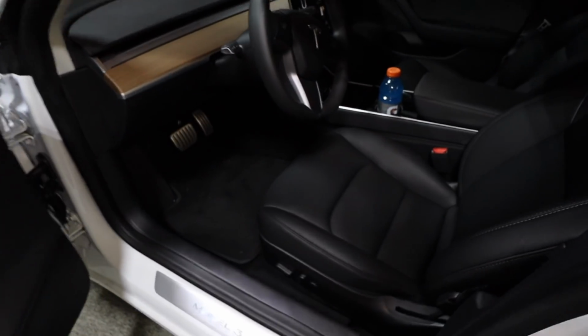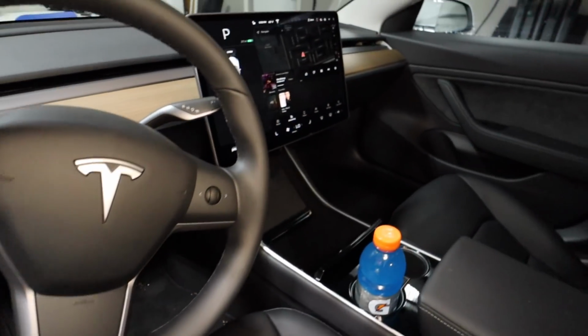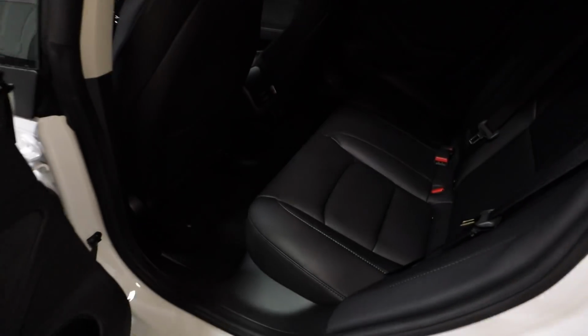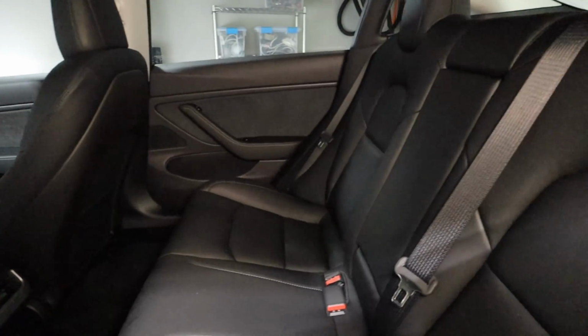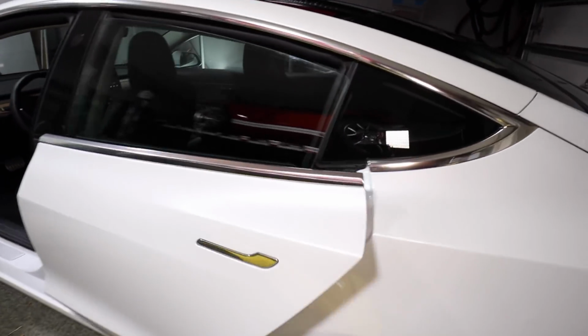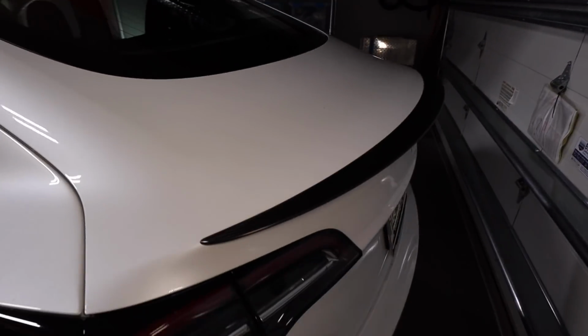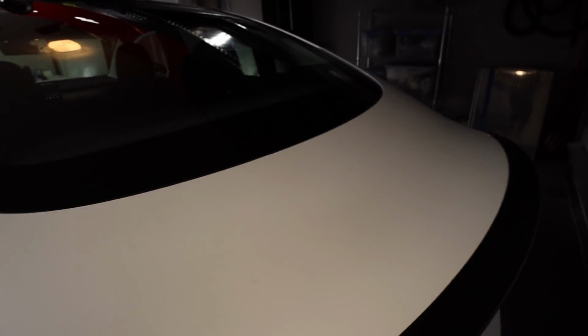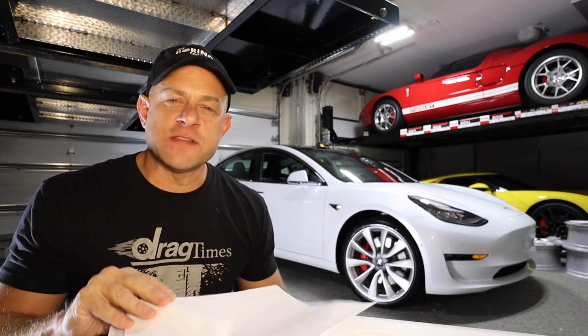Very simple inside. Black interior, got the 15-inch display in the middle there. Back seats are really, really big. I think there's almost as much room in here as there is in my Model S. Of course, the trunk's a little bit smaller because it's not a hatchback, but the seats do fold down. The newer Model 3 Performances actually come with this carbon fiber spoiler as well as the dual motor badging here in the back.